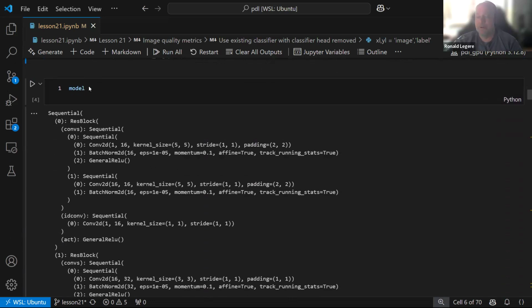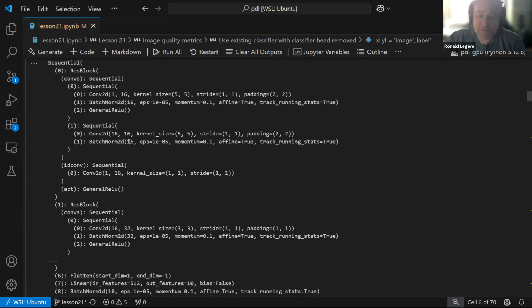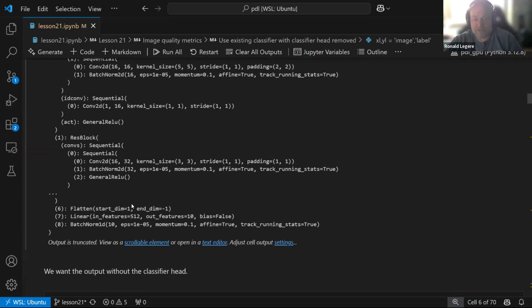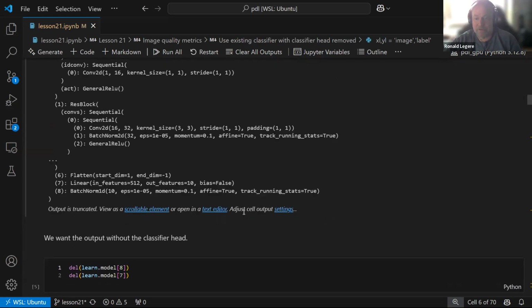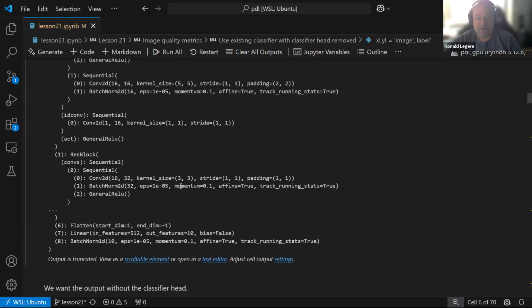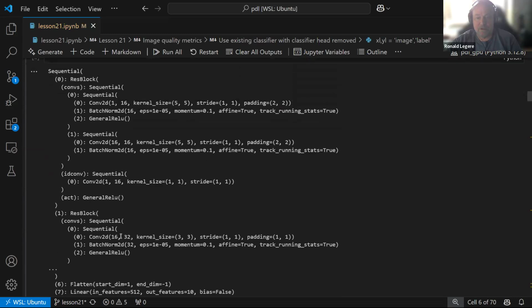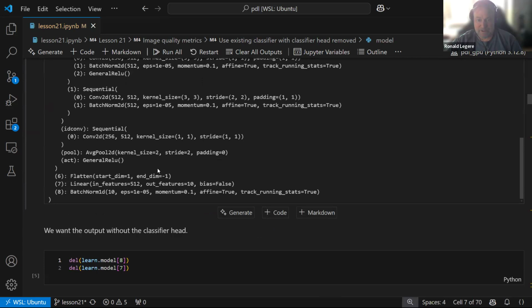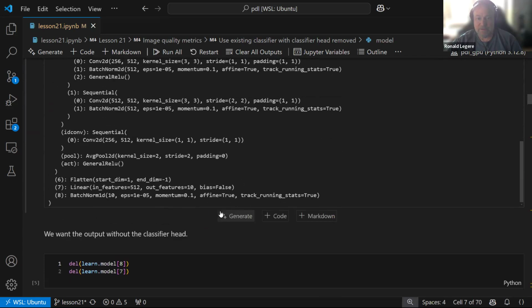The cool thing about Python is that people implement these dunder methods, and then you can type the name of the object, and it'll spit out some kind of representation. It gets you all the layers there. Sometimes useful. In this case, it is useful. We can see there are all these layers. Well, now it's truncated, so I guess you can't see all the layers. I don't know if I can reproduce it now. Batch normalization. Well, I was able to see all the layers. You can see at the end there is a... Do I dare try this? Oh no, I guess that is the last layer. I thought there was more.